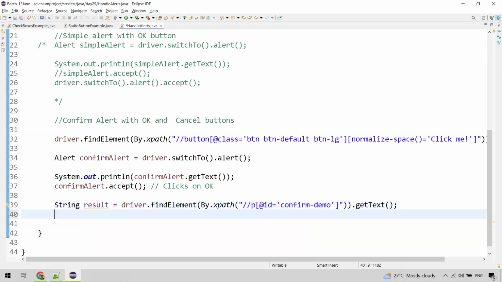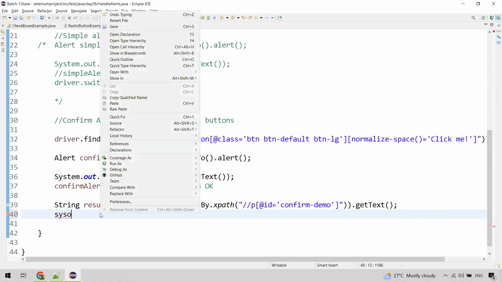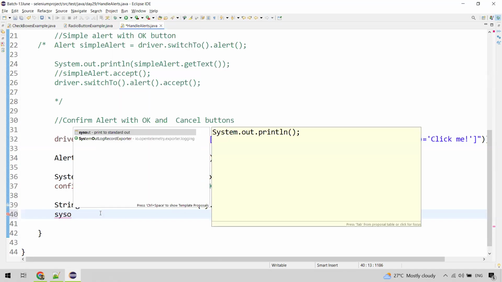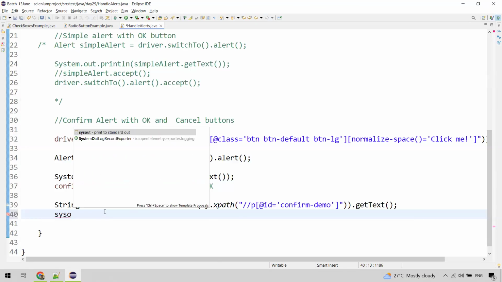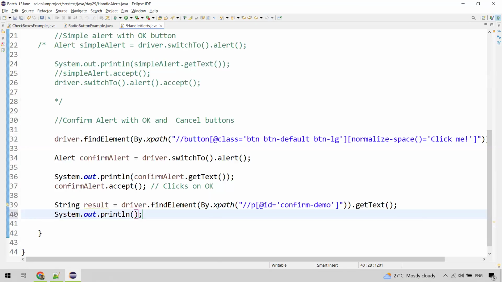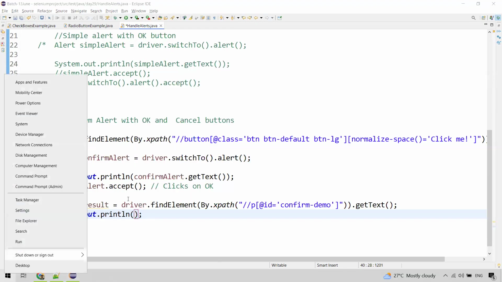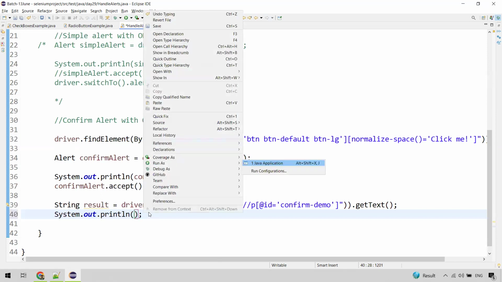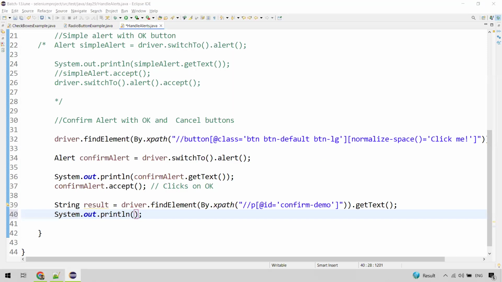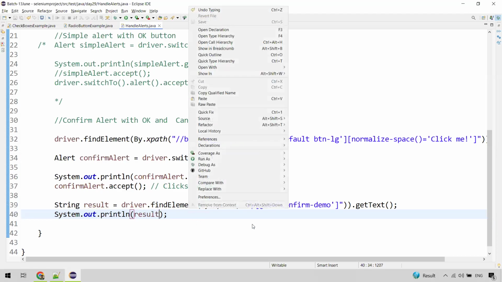So it was displaying some message, right? So you can just print that here. I think there is some problem with my mouse. Right? Result.